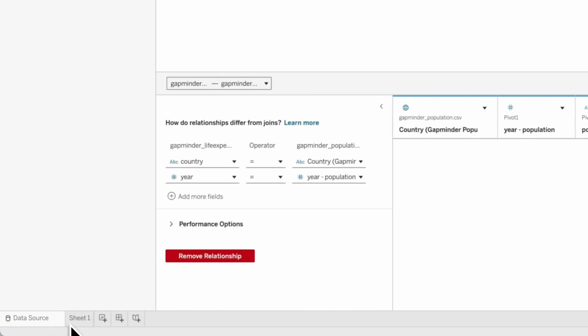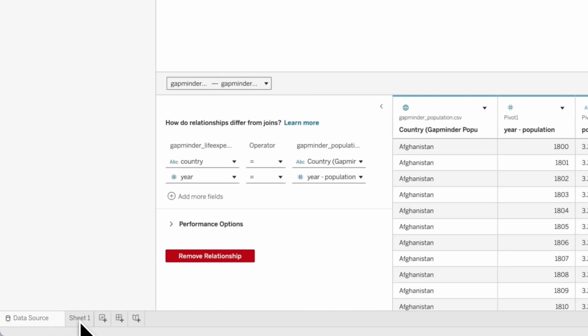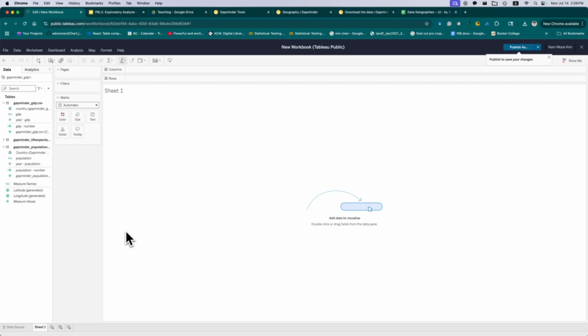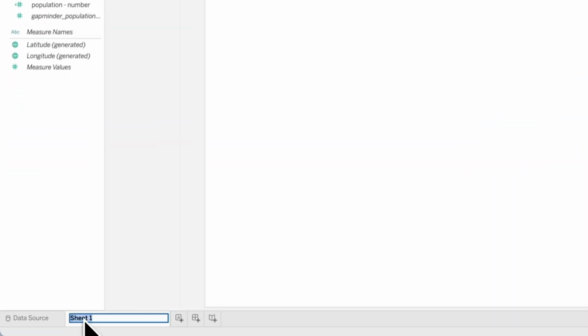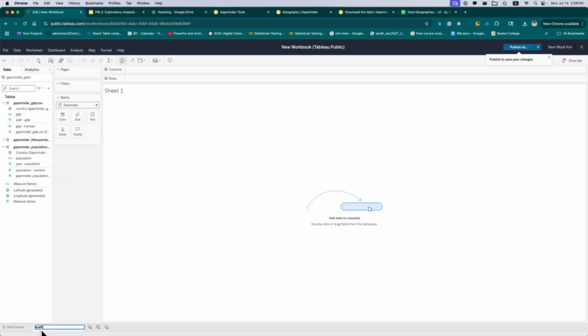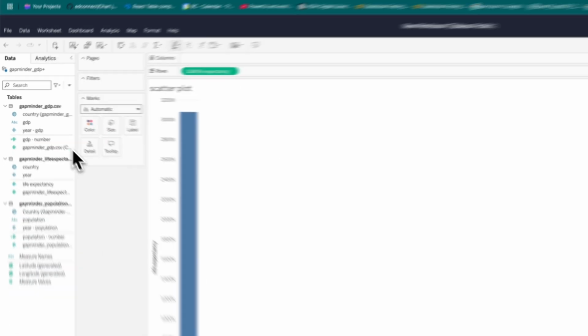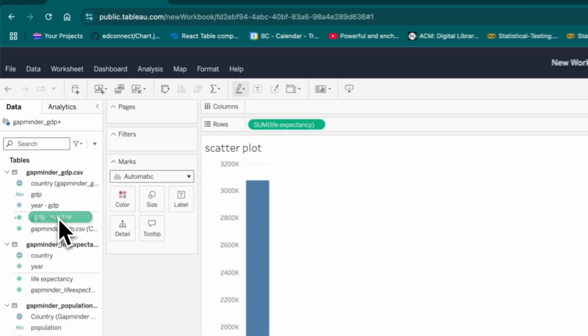We're going to start by creating a visualization by going to Sheets. Tableau tries to extract the data from the data source by applying the series of data transformations we specified to get the data ready for the visualization. I'm going to name this sheet scatterplot because that's what we're going to do. We're going to replicate the Gapminder scatter plot. So we need life expectancy. I'm going to drag this life expectancy to rows and GDP number to columns. Then you see a scatter plot.